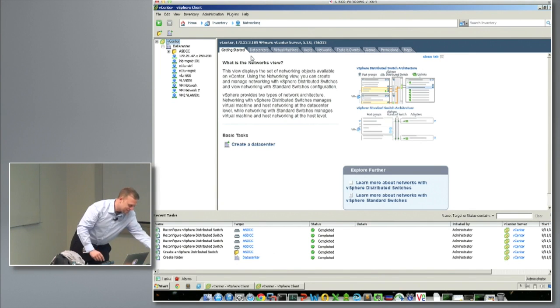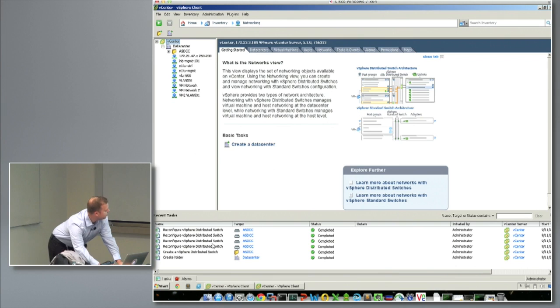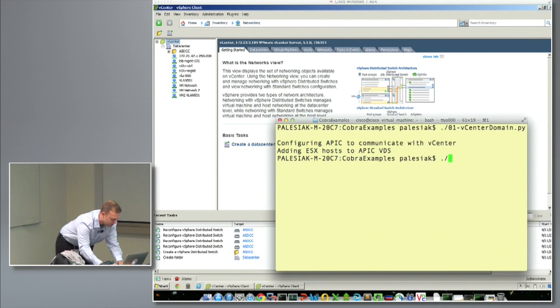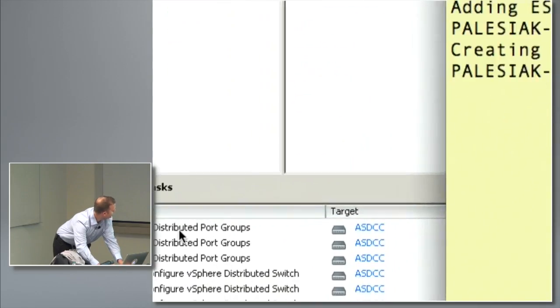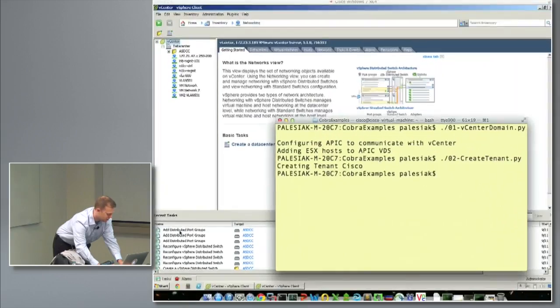I don't know. All right, so we've created a couple of these VDSs, and I'm going to place VMs into these in order to enable the policy on them. So my next step over here is I'm going to do this two-step, which is going to create a tenant. Two-step. Start dancing. All right, so when I create this tenant, you see over here that a couple of distributed port groups were created on VMware.